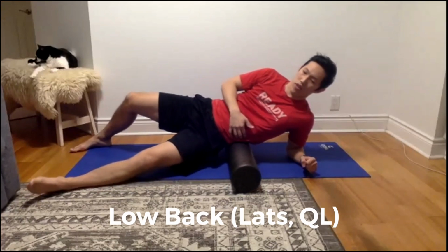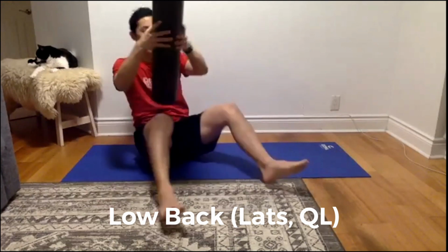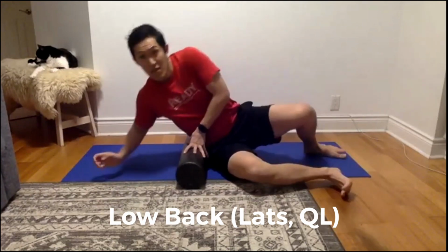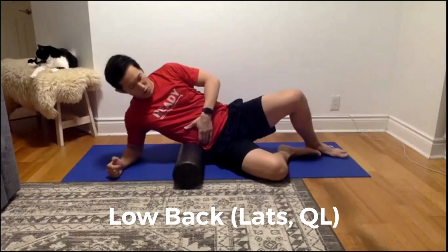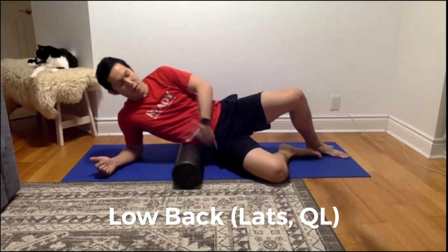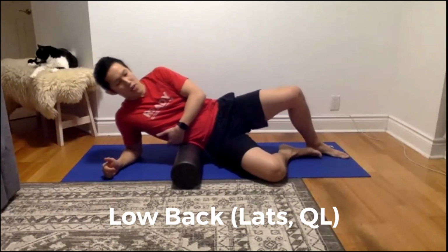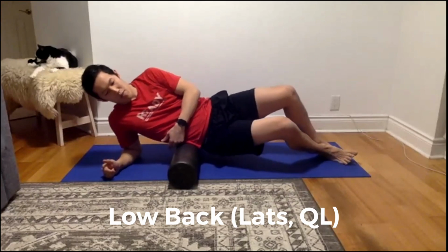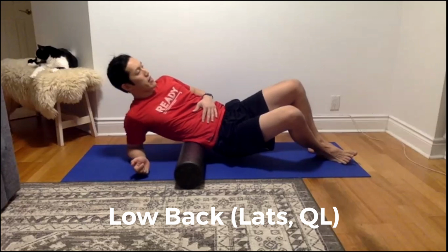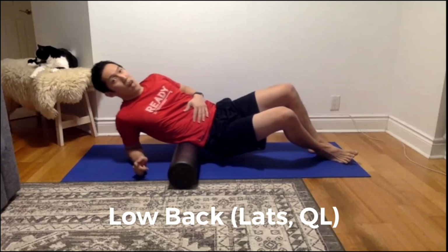So that's a great way to work the mid back, and then now go to the low back, and then now go the other side. So again, right in between the gap of your pelvic region, or pelvis, and your rib cage. If you want a harder part of the stretch, you can lift up your body and go back and forth. You can tilt your back a little bit. Just don't go directly on the low back spine, okay?